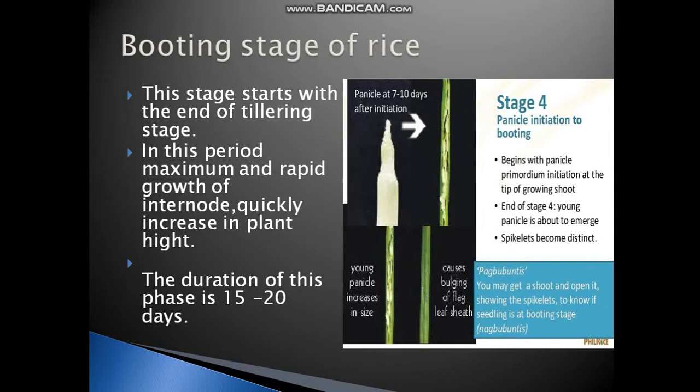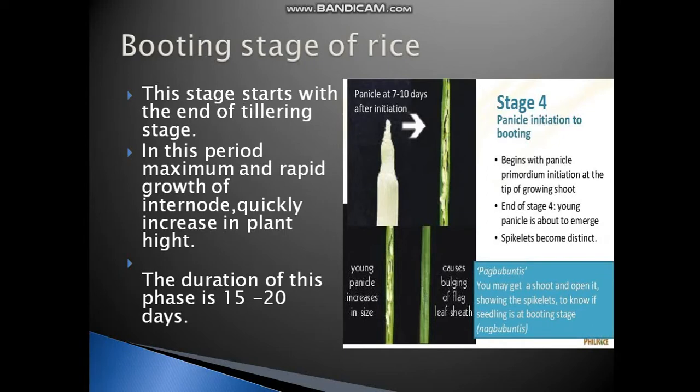And the next phase is the booting stage of rice. The booting stage starts with the end of the tillering stage. After the end of the tillering stage comes the booting stage, and alongside it the panicle is also growing. In this period there is maximum and rapid growth of the internode. The main work in the booting stage is the growth of the internode, which quickly increases the plant height, and it takes 15 to 20 days.